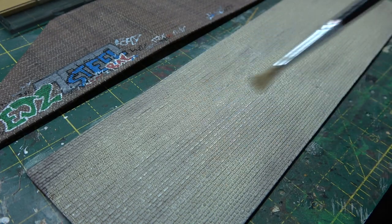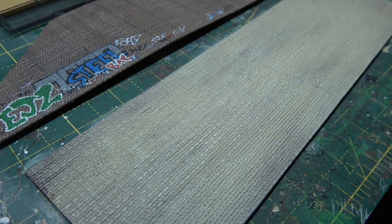So there we go, I've just painted the whole thing as you can see, and the wash has got nicely into all of the detail in between the bricks. And what we'll do is wait for that to dry.